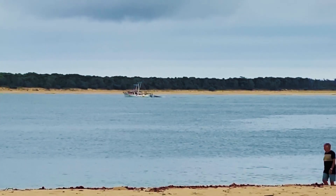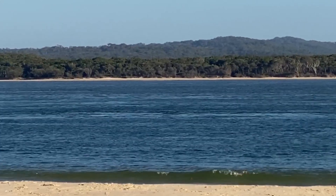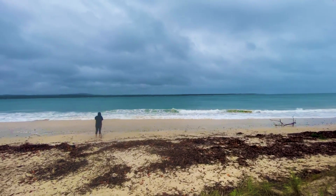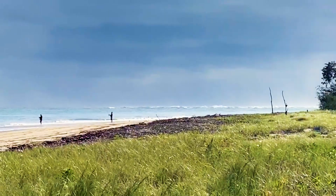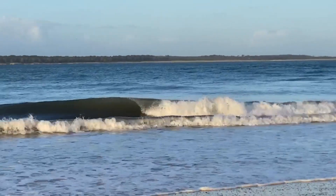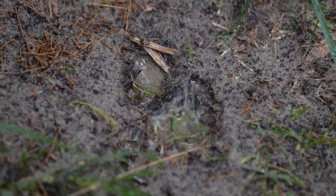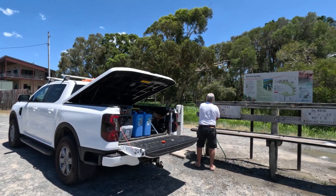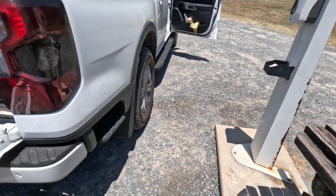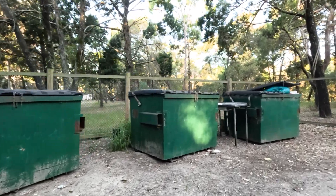It's a pretty busy channel being at the end of K'gari. The dolphins turned up a couple of times and hung around for about an hour or so. After about four days the weather turned and it got stormy and really windy, then it rained for a few days. But finally it broke after about two or three days and we headed to town for supplies. We filled up our water jugs and emptied the toilet — you'll find the dump site on the road to Inskip Point.